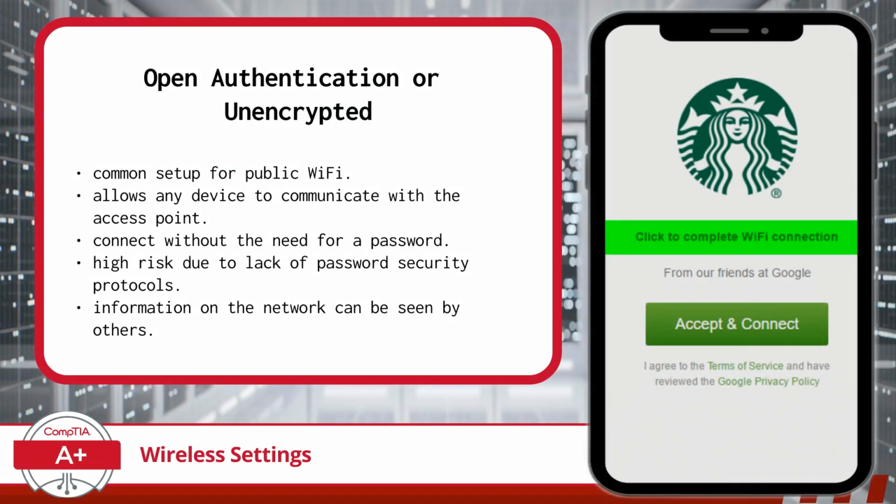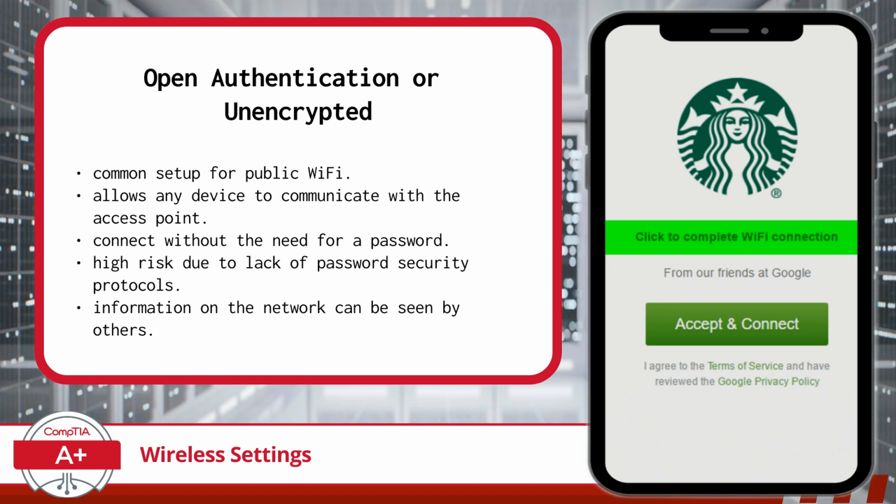Leaving your wireless network unencrypted, or having what is called open authentication, allows unrestricted access to the network without requiring a password or authentication credentials. This can be useful in public spaces or guest environments to offer convenient and seamless internet access to a wide range of users. A perfect example would be a popular coffee shop in the heart of the city. With an open authentication wireless network in place, customers can easily connect to the internet without the need for a password or any authentication process. This makes it hassle-free for patrons to use their laptops, smartphones, or tablets.